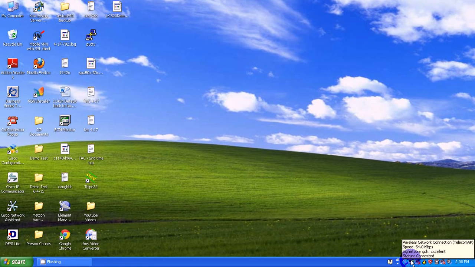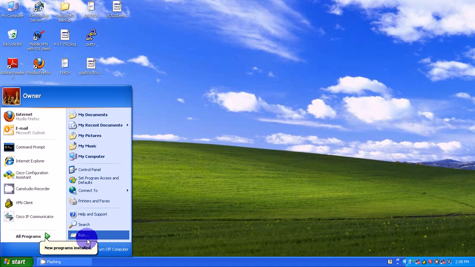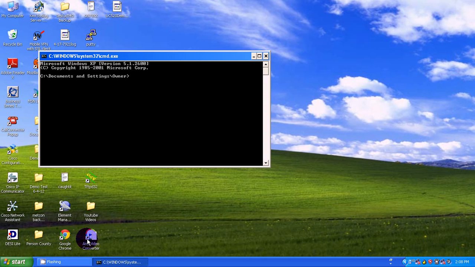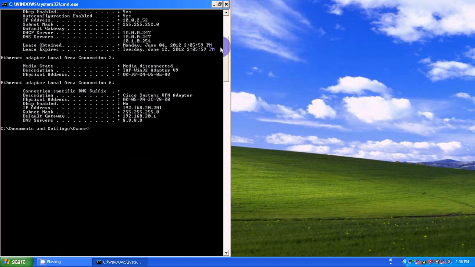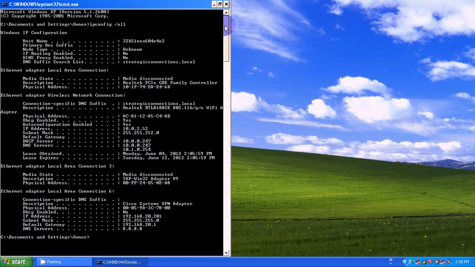I am connected. So what I am here is connected through wirelessly. I have absolutely no hardwire connection. So we're going to check to see what our IP address is, and it should be in a range of what we set it to. And sure enough, it is, because we see we've got that 201. That is our VPN, and that is the correct range.